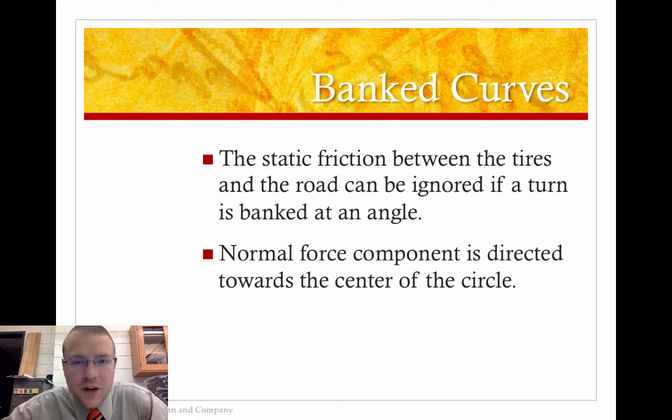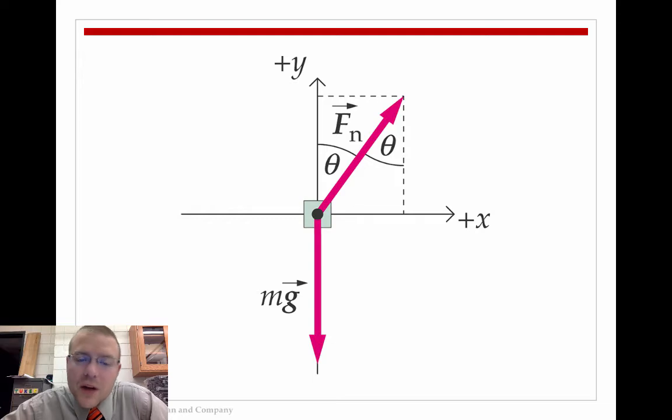So we'll draw a free body diagram here so you can see which piece of the normal force is actually pointing in towards the center of the circle, and how to calculate your safe speed to travel around a banked curve. Here's the free body diagram. Gravity is going to be down and your normal is going to be at an angle like usual. But one thing we're not going to do this time is tilt the plane. I know we've tilted the plane every other time to make sure that normal force was right in the y, but you'll see when we go through our derivation that it's actually a little bit easier if we keep the xy plane up and down.